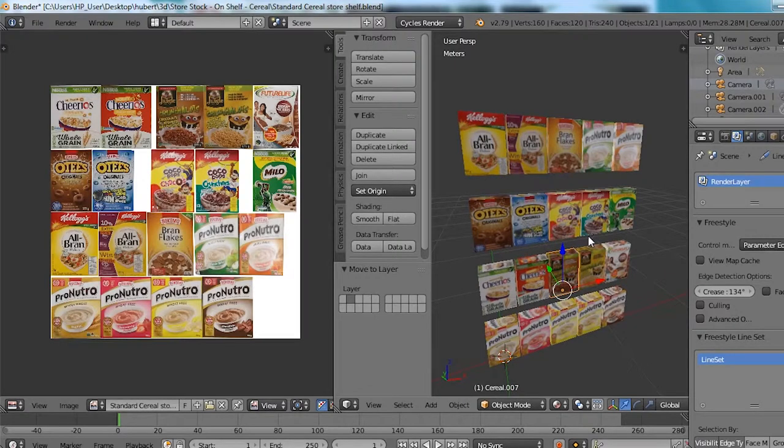and the aim here is to enable you as a content creator to very quickly fill up a store scene, and allow you to worry about the design and not the products.